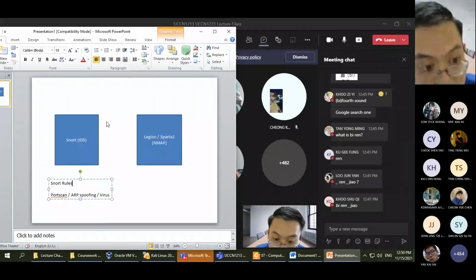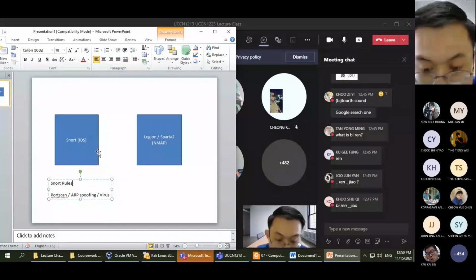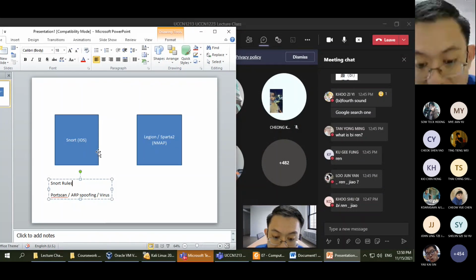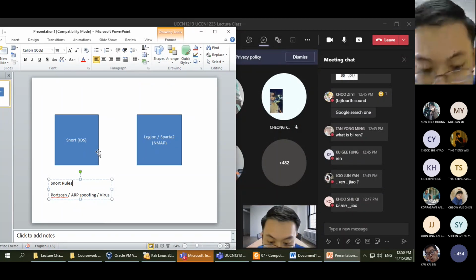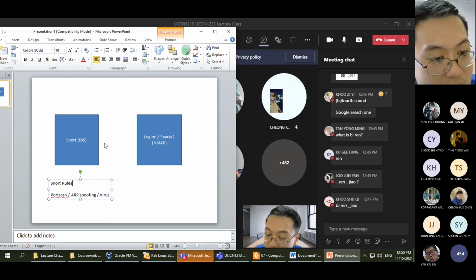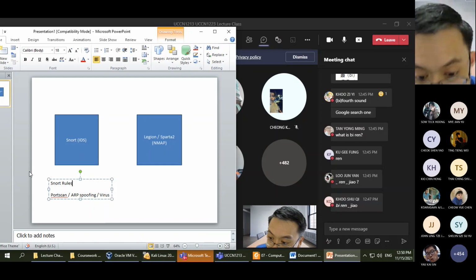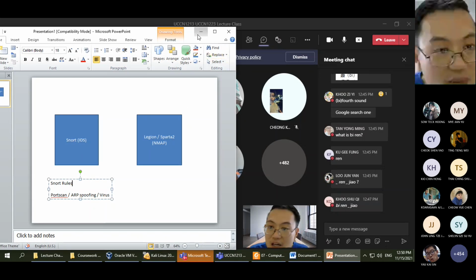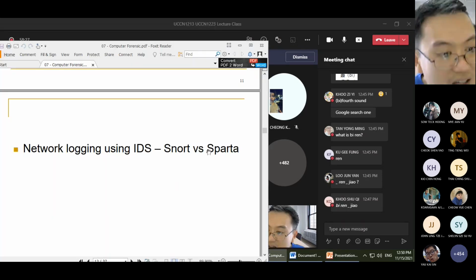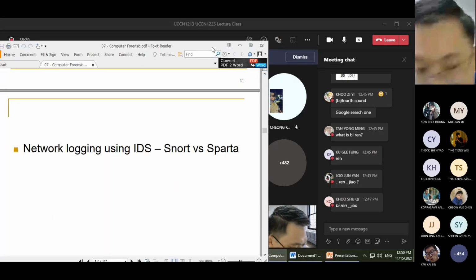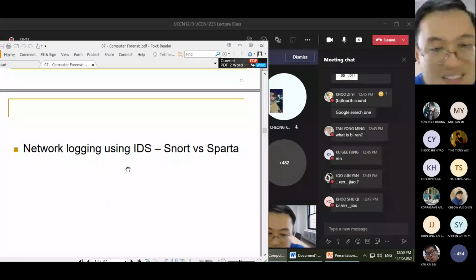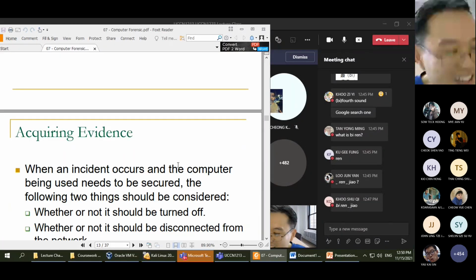So there will be a set of rules that you always need to update. It is just like an antivirus. You will constantly need to update those rules, and the more updated the rules are, the more you will actually get to detect this information. Similar to your antivirus. But somehow there is a problem with Snort just now. I actually preset everything, but yeah, things happen. So let's move on.